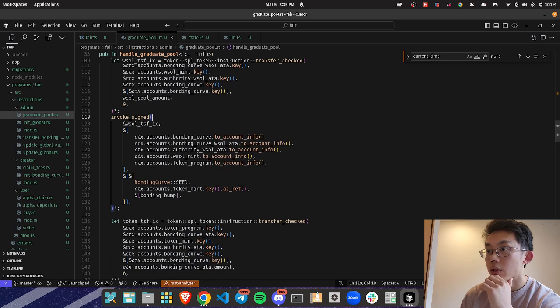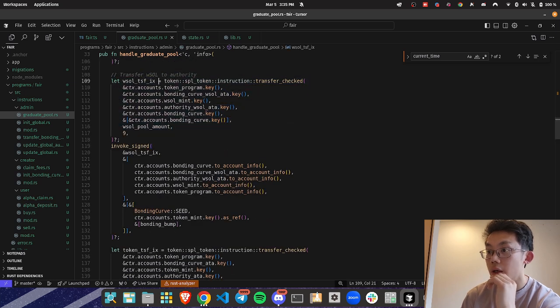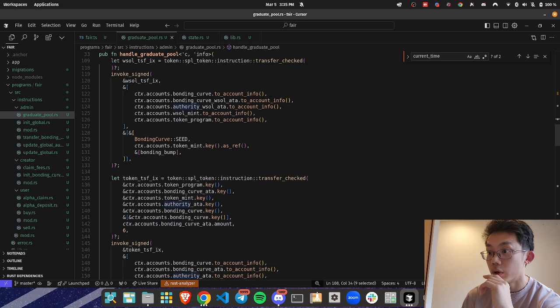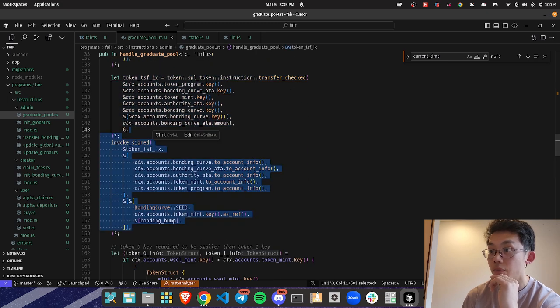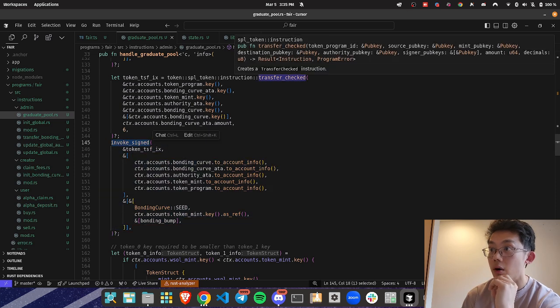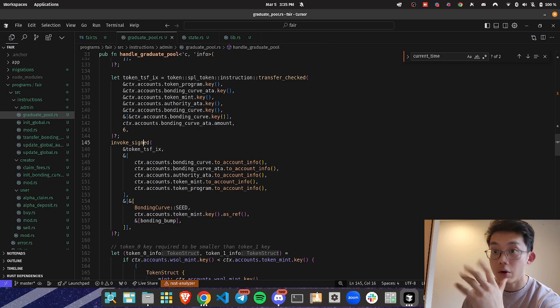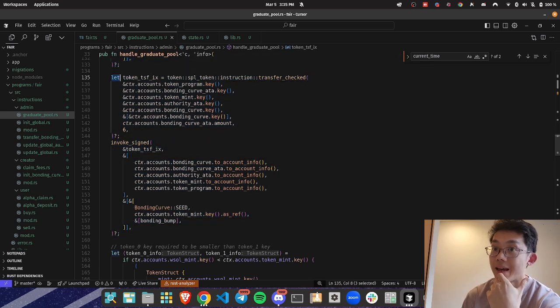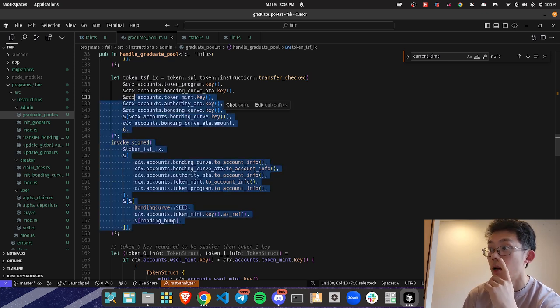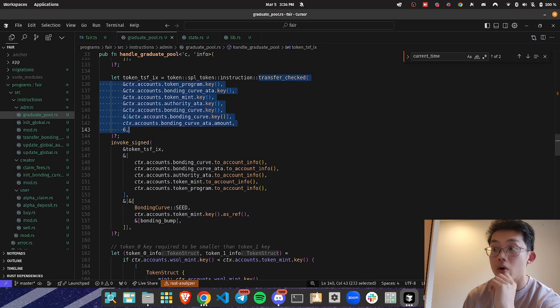So we transfer the Repsol into the authority, and we transfer the token into the authority. Over here you can see the example where I use invoke. I use the native call instead of Anchor. This is how you do it. Anchor does have a little bit of overhead, meaning it consumes a little more compute units. So if that's a concern, just note that having a few more lines of code makes your code a little more efficient.